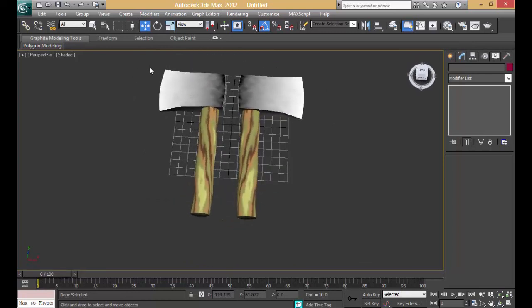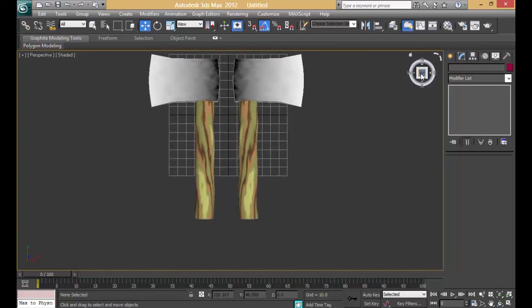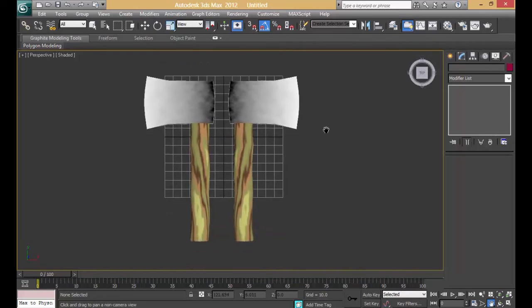But yeah, this is a short tutorial on how to use Max to create a pair of axes. Alright, join me next time when I'll make some other crazy stuff.